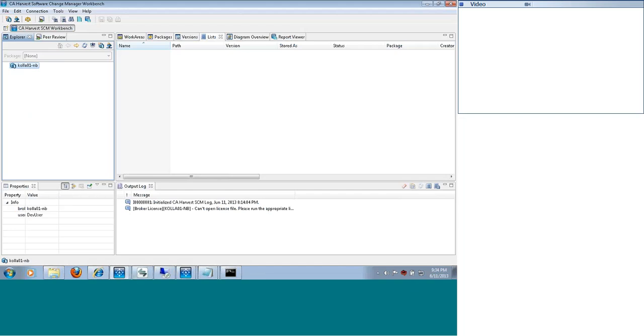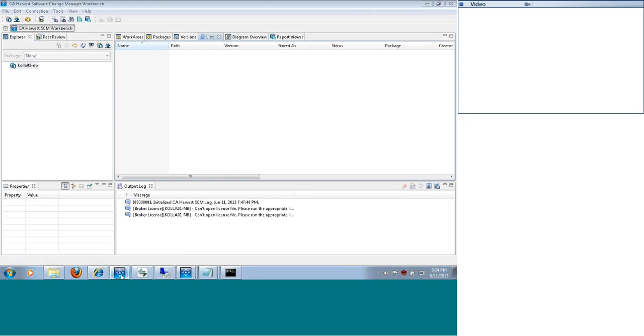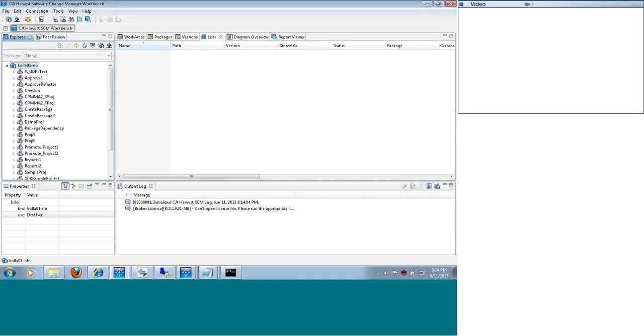So now I have logged into two sessions, one with an admin user and one with a dev user, and I have another session logged in to the same broker using the admin user. As Kevin mentioned, if you want to run a project level report, a user having use access at the project is good enough to run the project dashboard. So log into Workbench using that user and navigate to the Explorer view. Right click on the project on which you would like to see the statistics.